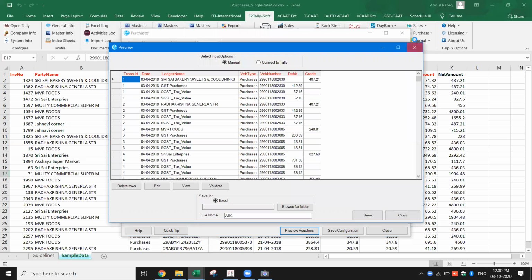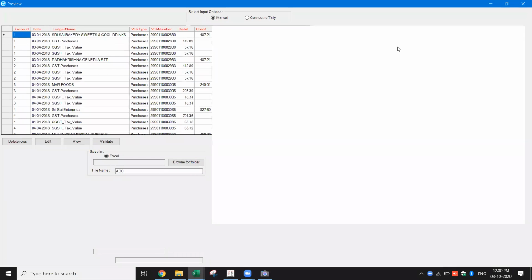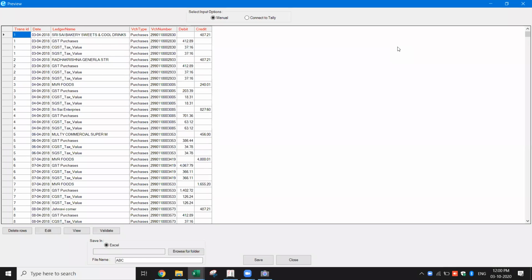See all these transactions. Now, if you see here, this is another interesting part which we learned recently. When Tally wants the data for purchases, it wants the credit to be given first. Only then you can see the transaction correctly in Tally. So GST purchase debited, CGST, SGST. What are the ledger names you have in Tally? Accordingly, you can define it. Based on that, you can take.